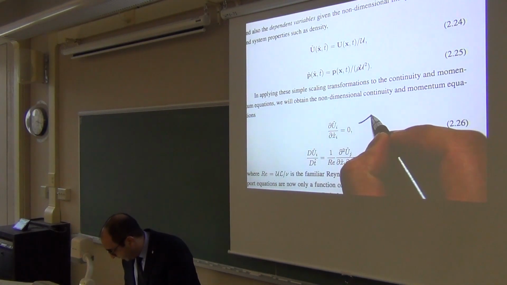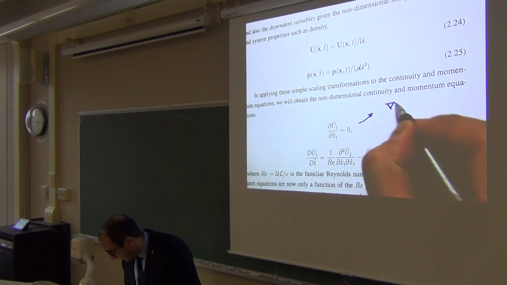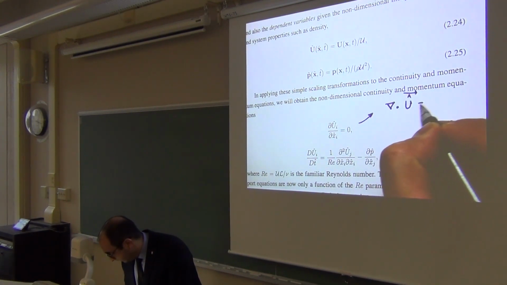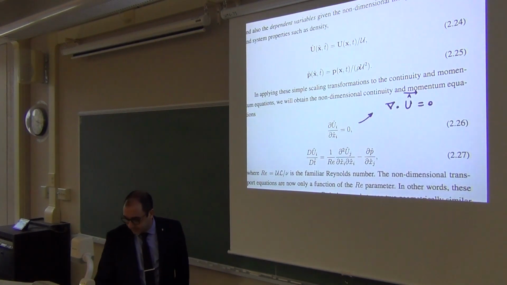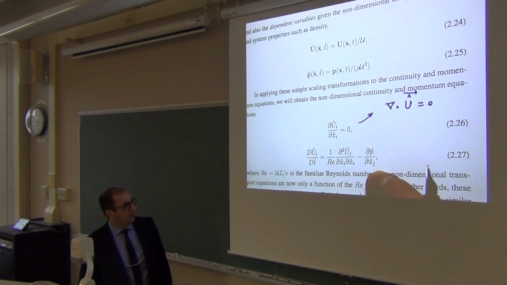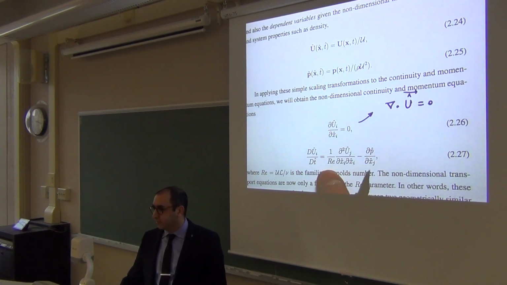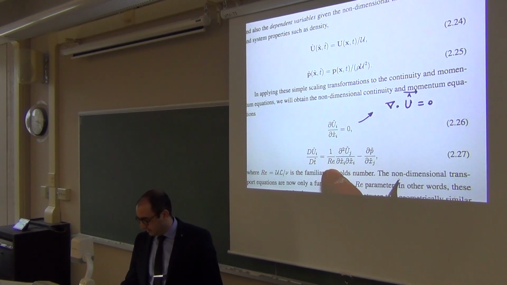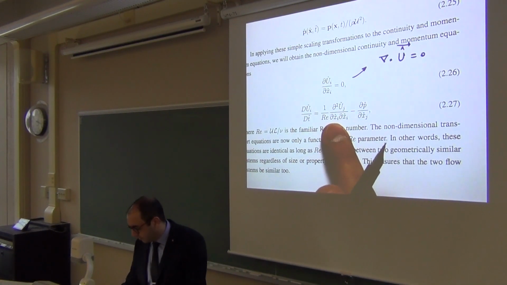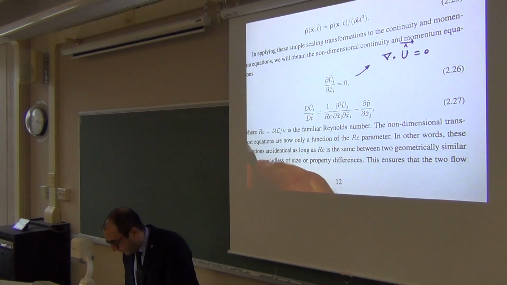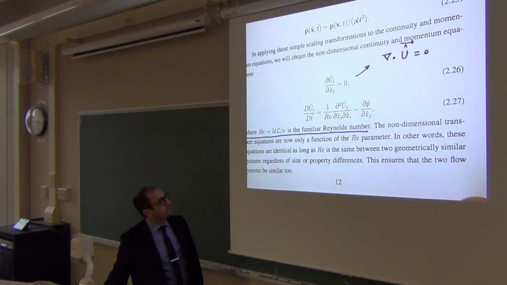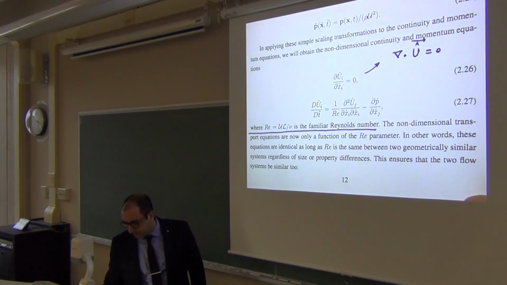So this is the same as me saying that the continuity equation is satisfied. It's the same thing I'm saying here. And that's the same equation for momentum. But what's really exciting is that now I only have the Reynolds number as the term in this equation. Everything else is non-dimensionalized. The only non-dimensional number is the Reynolds number, which we looked at before. It's the familiar Reynolds number: velocity times length divided by kinematic viscosity.